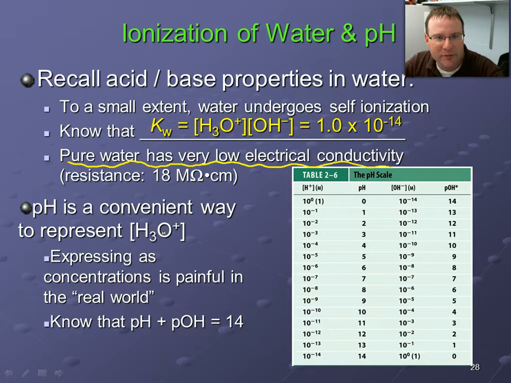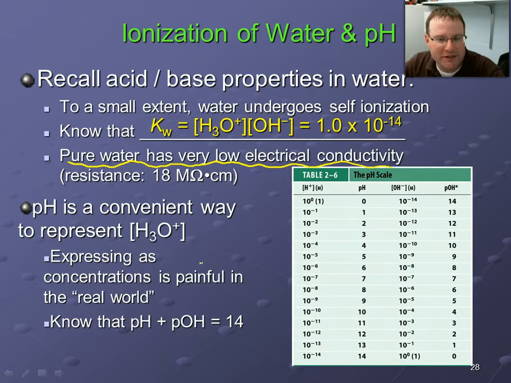So the next little memory item is to say that although at the chemical level we're usually dealing with numerical values on the order of 1 times 10 to the minus 3 molar, 0.1 molar, 0.5 molar, 1 times 10 to the minus 6 molar, it's kind of messy to use those numbers in the real world, so then we have this thing called the pH scale, which is a nice way of expressing ugly concentrations in a nice, pleasant way.